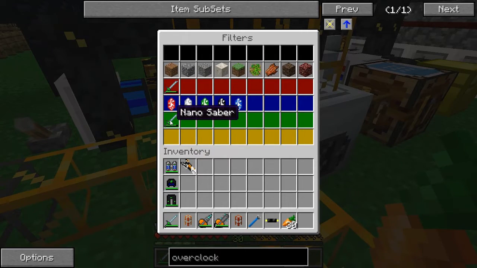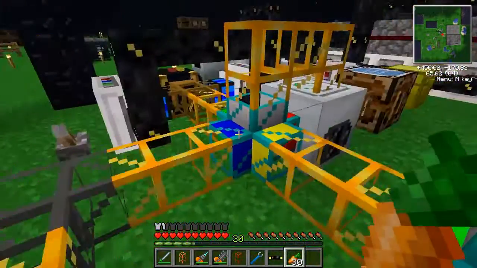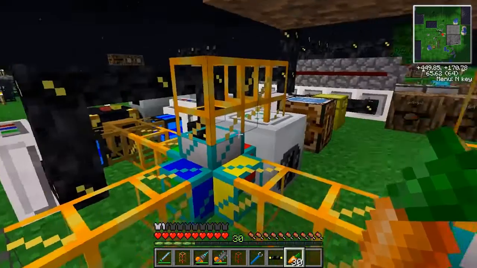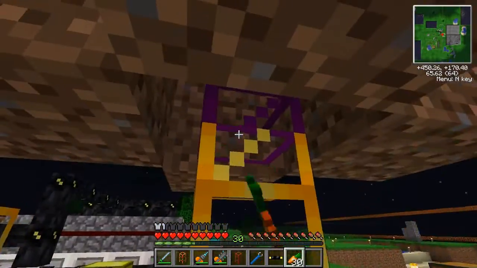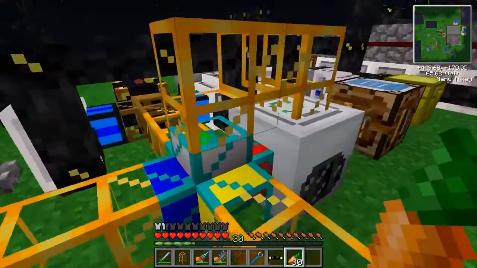So the red is also blocked off. You'll see those two. You have a nano saber in there. Blue is, like I said, my zirconium. So all the zirconium go through that one. White is my junk. These 3 get filtered from quarries. These 5 are for scrap boxes, but I'll get into that.